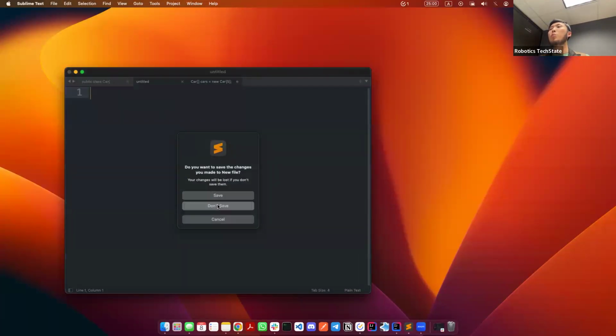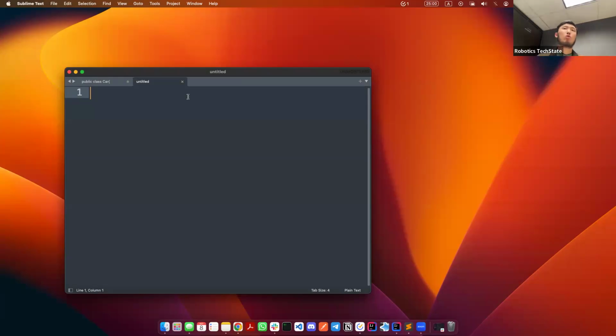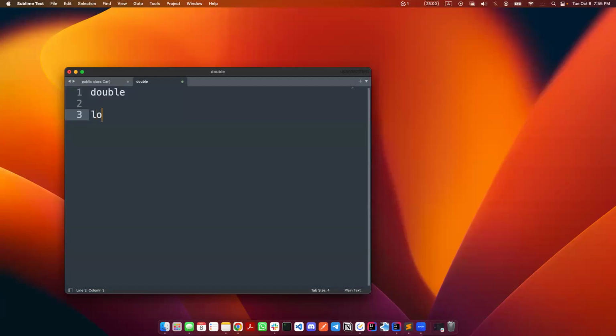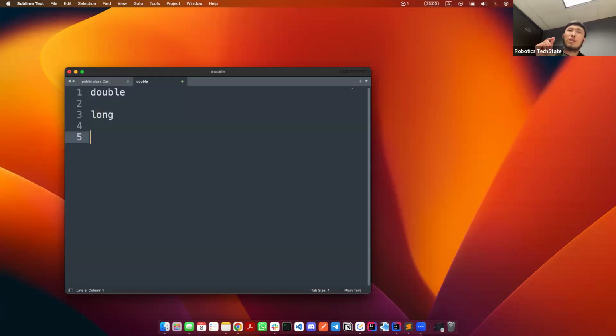Which primitive data type is used to store fractional numbers? Double. Which data type is used to store very, very big numbers? Long. Which data type is used to store single characters? Char. Okay.